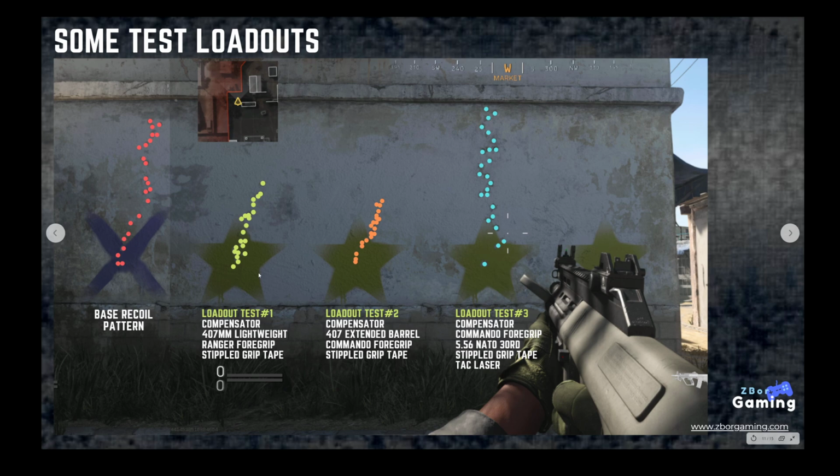This one I had a compensator. I decided to try the lightweight barrel because it still offers a 20% damage range, but only a 1-frame ADS speed penalty. So this is definitely a barrel you may want to consider. I paired that with the Ranger foregrip and the stipple grip tape. I use that stipple grip to help offset any of the other ADS speed penalties. And you can see I got a fairly nice tight bunch here of about 10 bullets all right on target. So that loadout performed quite well.